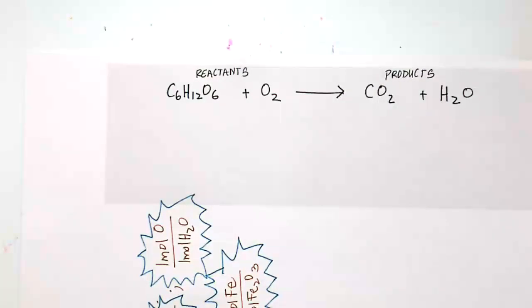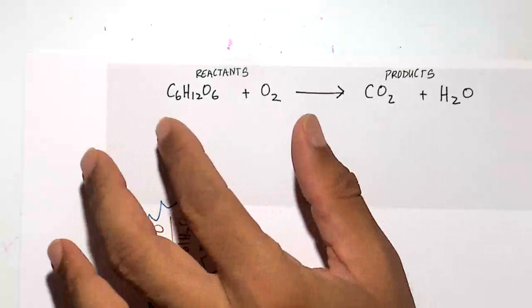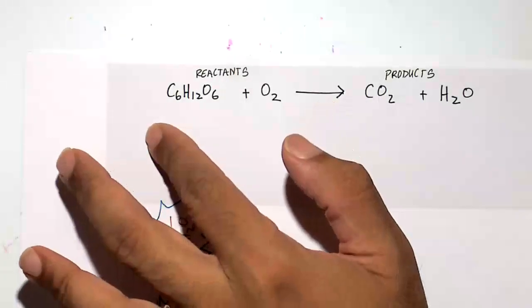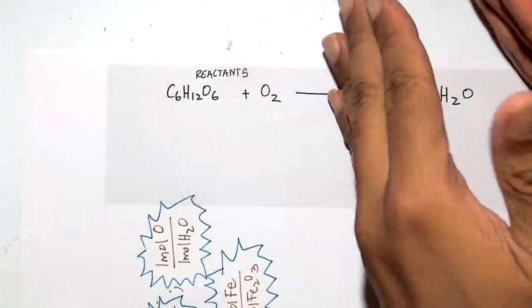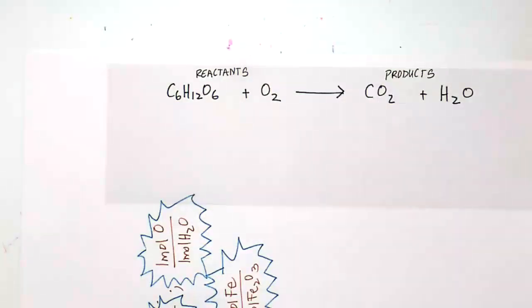And now, how do we balance it? Okay, let's just balance it. We want the number of atoms in the reactants to equal the number of atoms in the products. Because remember, all the way back in chapter 1, we said that you cannot create matter, cannot destroy matter. I think we said that. You cannot create energy, you cannot destroy energy. Everything has to be accounted for. In this case, we're going to account for every atom.